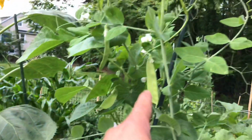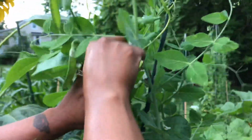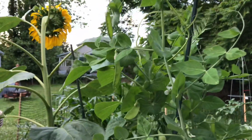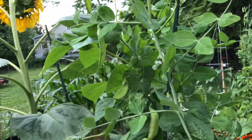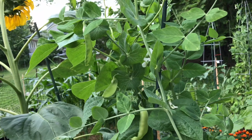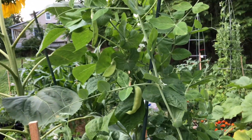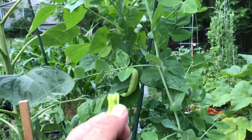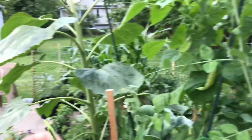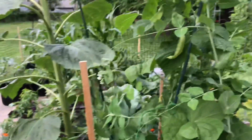Okay, well, can you give me this one so I can eat it right now? Yes. And there's one next to it. What are we going to do with all these, baby? Now, I'm about to eat this. I'm going to show y'all the inside. It's crunchy. They're delicious. Now, I like them small. On the inside, hold on. Y'all see that? Y'all see the little pea looking thing? We can eat them straight off the joint, man. They are wonderful.